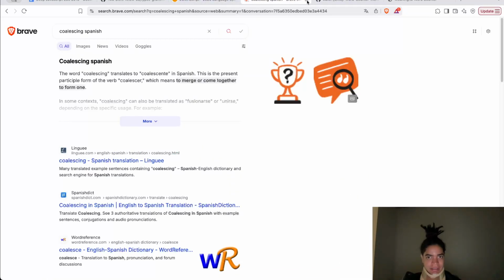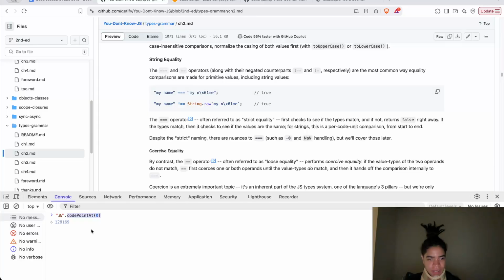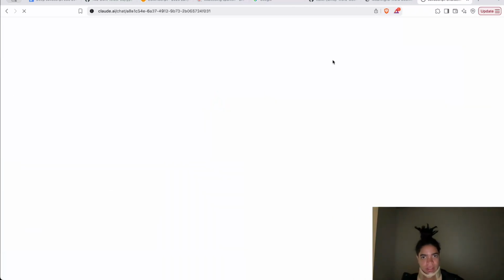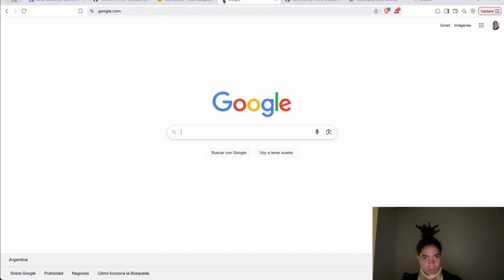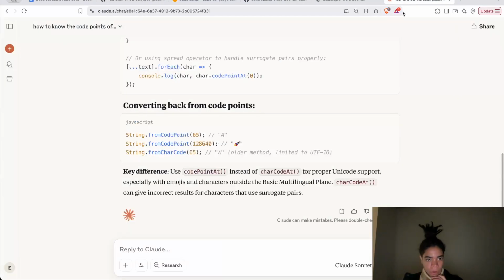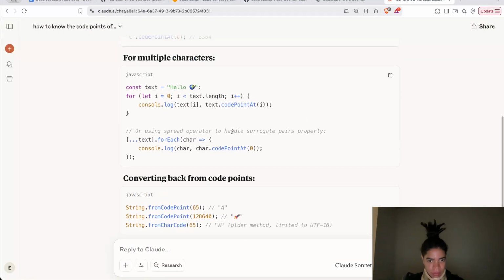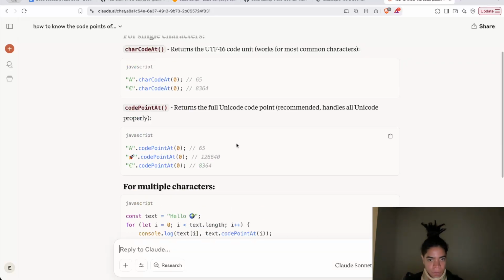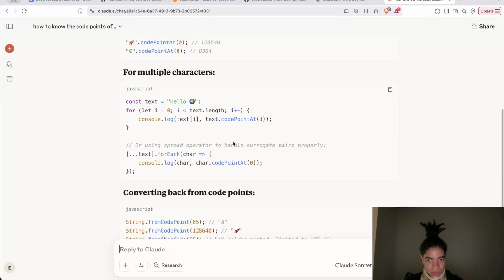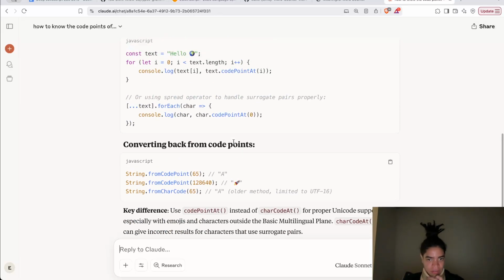That's very, very interesting, because we are going to get that specific code point, converting back from code points to what it is.